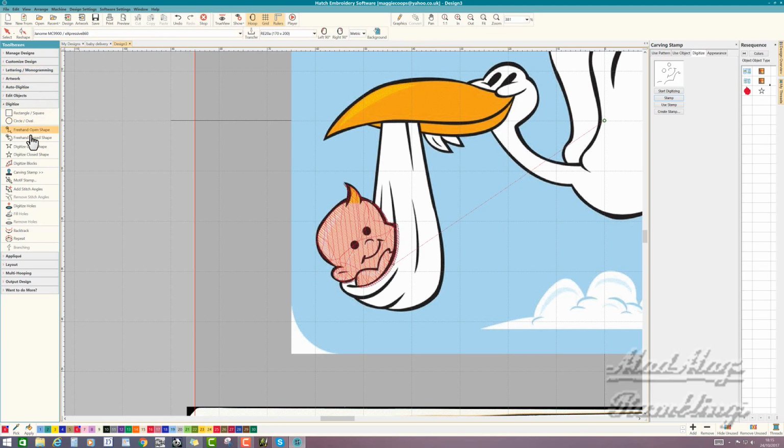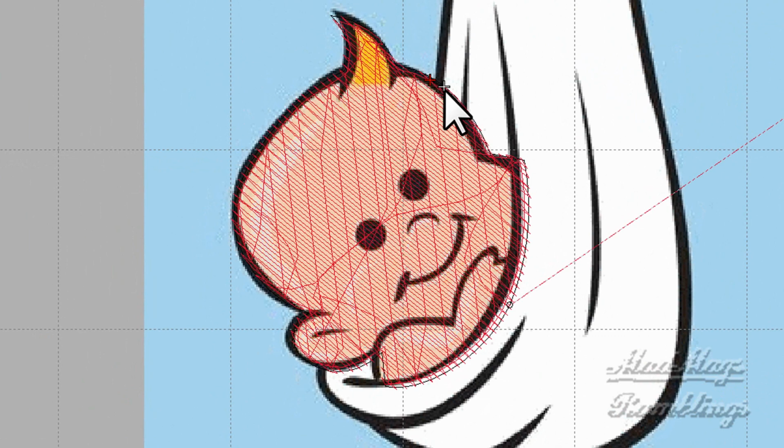Right, now I go and pick up my digitized closed shape again. Now you'll see I've got a red cross and I've got a white cross. The white cross marks the last stitch. The red cross marks the end of the tie stitch. I want the white cross. I don't want any tie stitches.